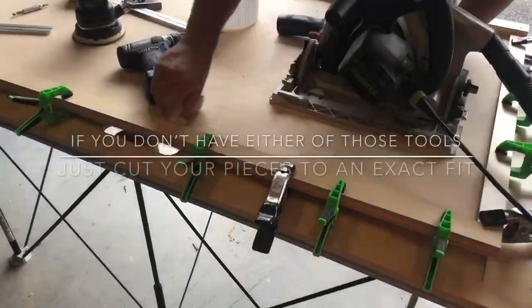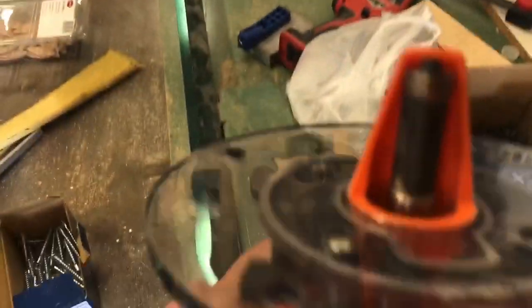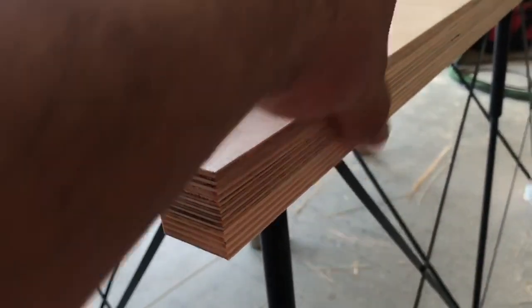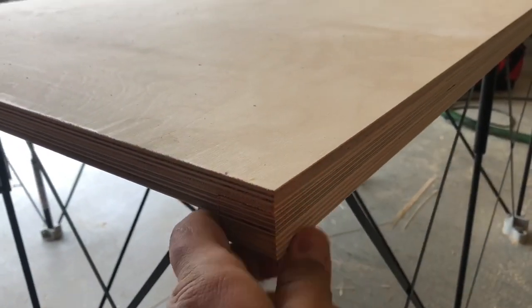Okay, I showed you two different ways to flush trim it. You can use a router or a track saw. If you don't have a track saw, I'm sure you have a router. Router with the flush trim bit. And you end up with clean joints that are flat. So now we got a route in the slot. And we kept all our screws and nails back, so we don't have to worry about hitting those when we route that in.